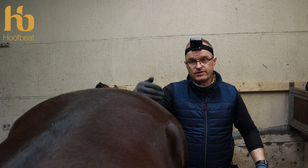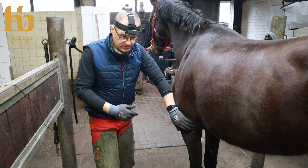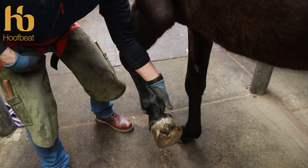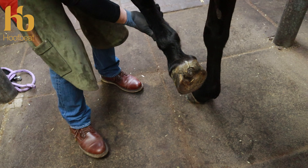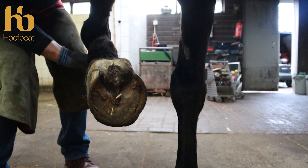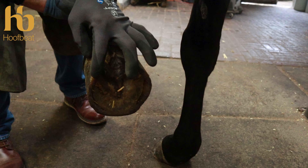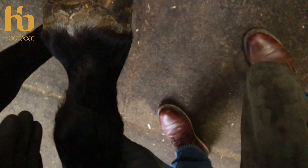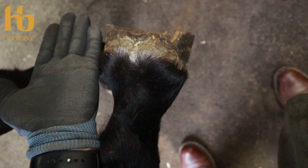Sometimes a shoulder asymmetry we can help, but his conformation is going to dictate some of the things happening on the ground. As farriers we sometimes go to picking up the limb before the overall assessment. When looking at medial-lateral balance, a really important point — don't lock your hand on the inside of the limb. Hold the limb relaxed, just below the knee in line with the elbow, and sight it. I'm looking at symmetry, heel height, overall aspects, and deformation of the heels.